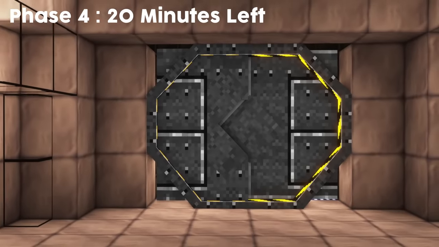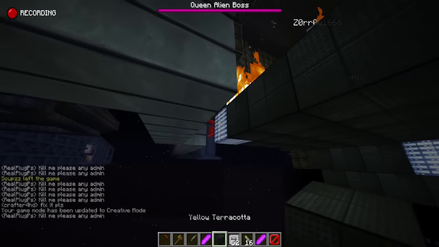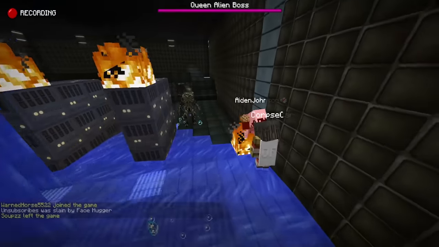20 minutes till Section 4 is open. This guy decided to go skydiving into space. Off you go. They're about to get jumped.